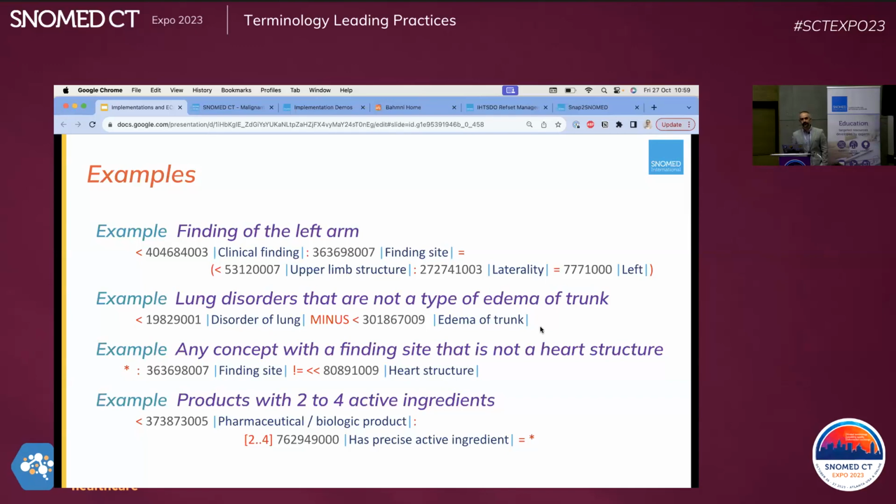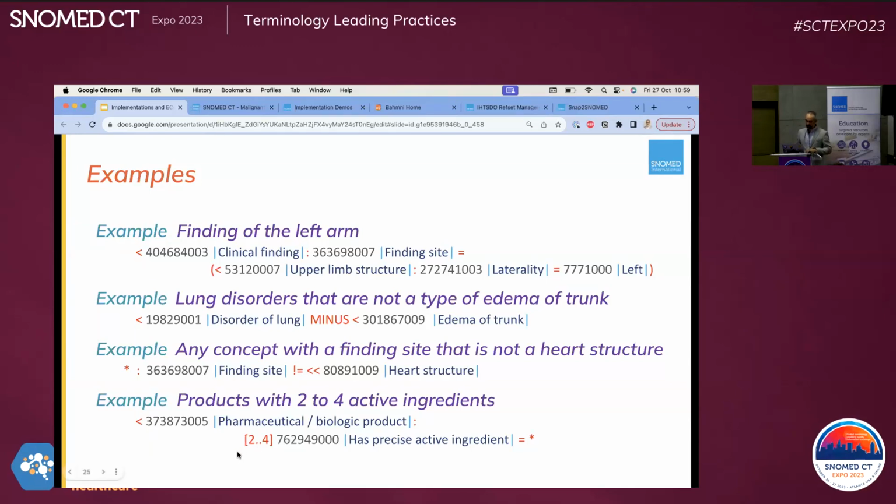Minus only can apply to the same top level hierarchy, right? No, actually, minus, if you do minus to a different hierarchy, it will have no impact. It's like saying all this minus all that is not here, so it will be still all this. You're right. But it's not an error. You will not get an error. You will just get the same as the original. I suppose you can say minus can only be applied with the focus concepts when you're doing your hierarchy constraints, can't they? Before you go into the colon part where you've got your refinements.